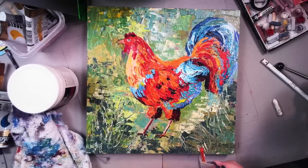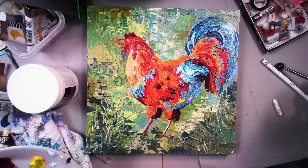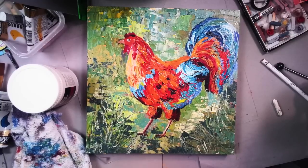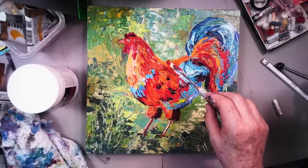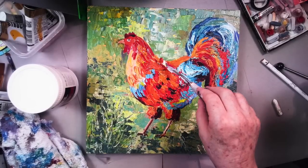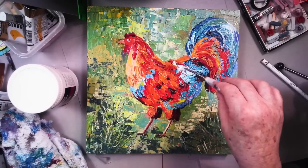Alright, now this is the kind of thing where sometimes what you end up doing is maybe stopping because you ran out of paint. You don't want to do that. You want to make sure that you have enough paint to finish this. And it's easy enough to say, well, I've used all the paint up on my palette, I won't put any more. It ought to be good enough. And I want to make sure that I've got some nice deep reds right in here on his back.